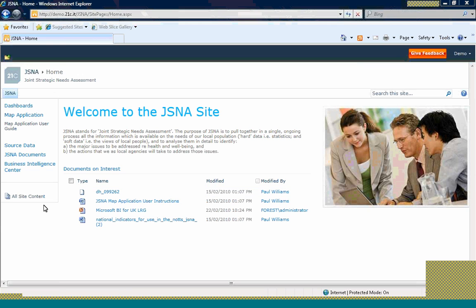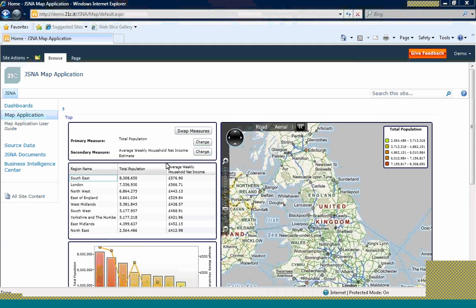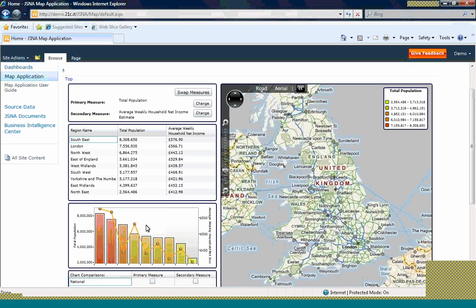Some of you will have viewed our map application, which is launchable from the portal site. As you see, earlier I was looking at the population, I was looking at their average weekly income to try and look at whether poverty is an indicator of health and social well-being. And in this case we have a map of the country, we have a chart showing the population, and we have a line plotted on it showing the average weekly household income. It's viewable in a table, and you can see we've got the measures up there at the top. So I can drill down, and I might go and have a look at the East Midlands, for example, and see what's happening there.